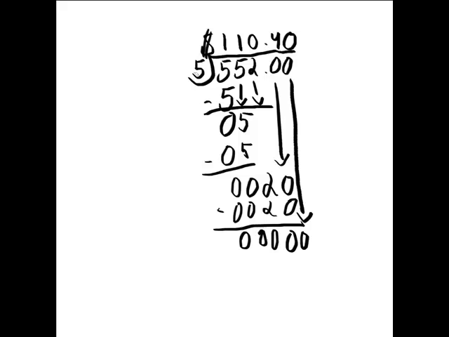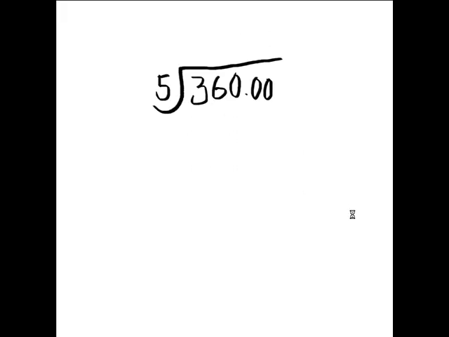So that's how you divide with money. Now, you can also do this for measuring lengths. So maybe if I had 360 meters of road, and I wanted to divide that 360 meters of road into 5 different streets. And how many meters would each street get? So, as you can see, we have to add decimal 0, 0 onto the end.